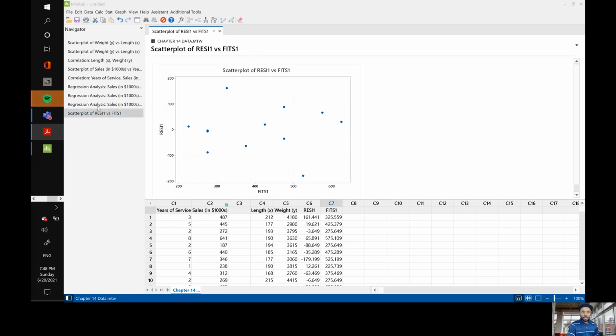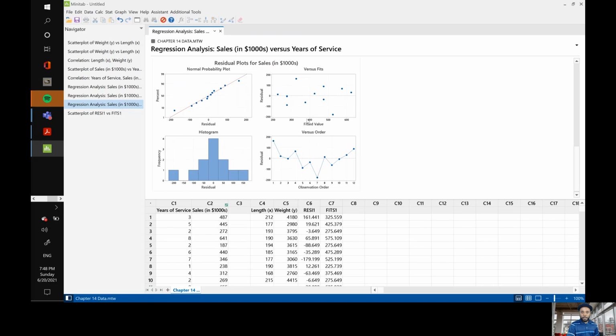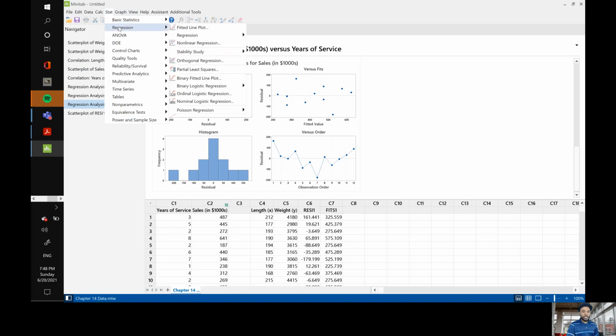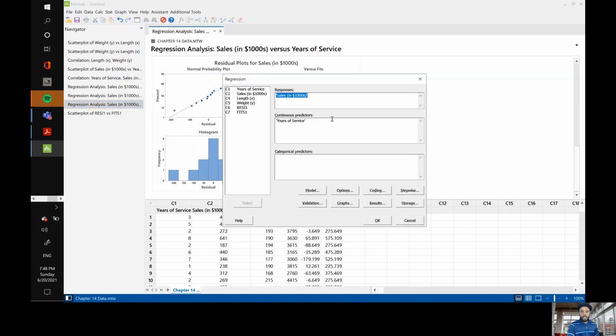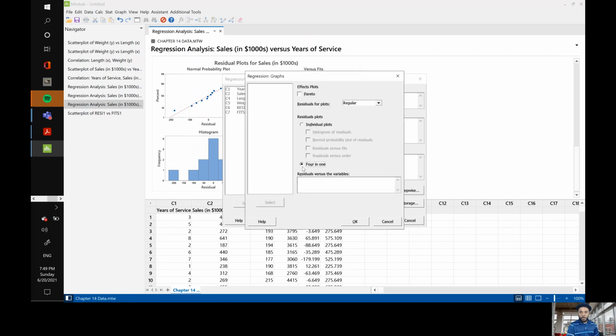And basically, we also got this output in this diagram here. This is the fitted value and the residual. So that's the output. I've shown you how to create a regression analysis using Minitab: Stat, Regression, Fit Regression as well. We can do that, and select the response variable and the continuous variable. Let's select Graph. Let's choose the 4-in-1 graph. Click OK.